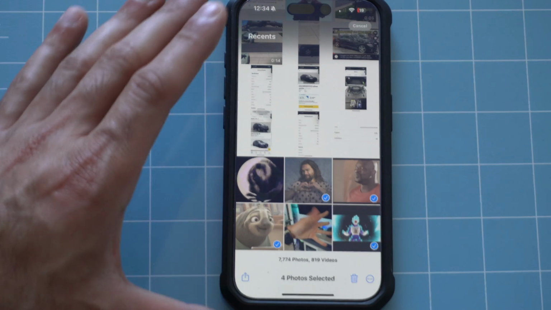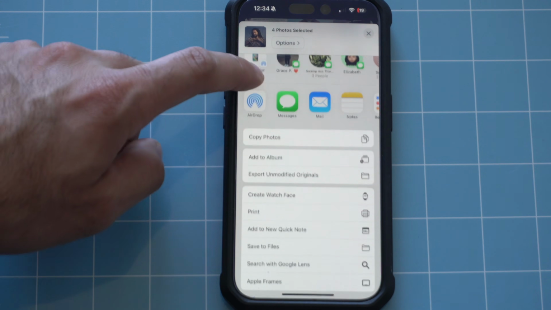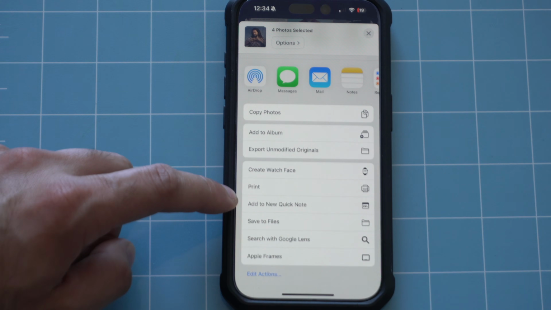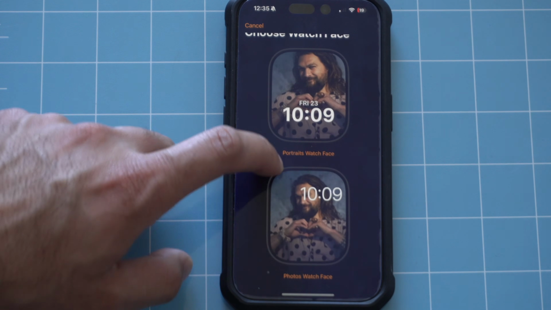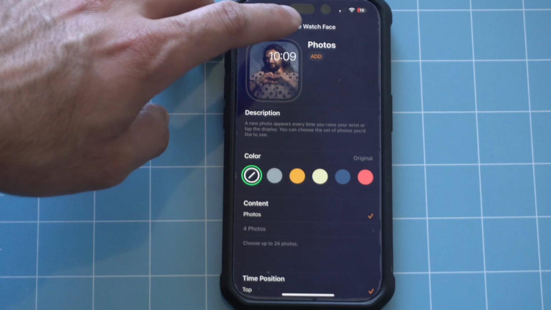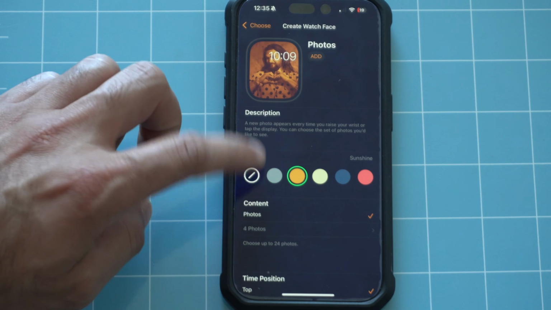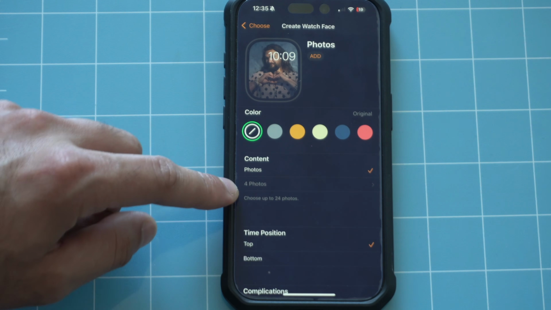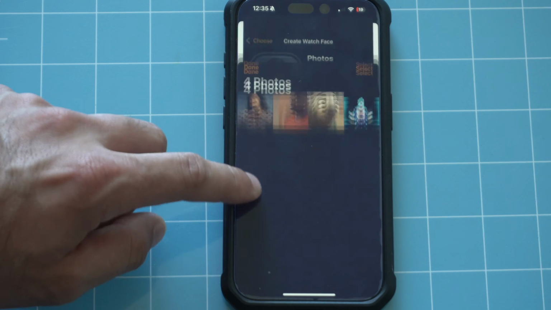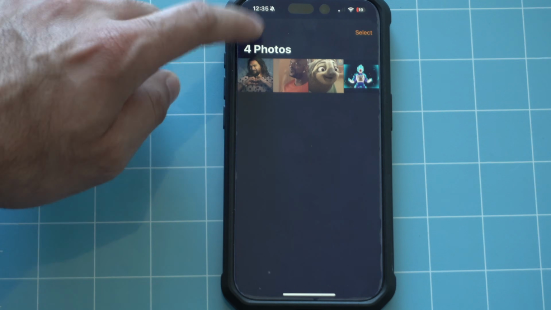Once you've already edited them and done the Keynote and such, tap the up arrow and go into create watch face. And then once more, make sure you select this bottom option, create watch face. You could also customize it if you want to add a filter. You're free to do this. You're also able to reselect the 4 photos. If you want to remove one, you just select and hit delete, but we're not going to do that.